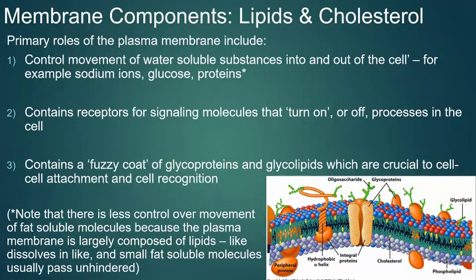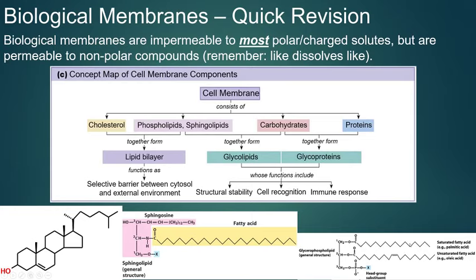Down at the bottom, we've got our sphingolipids, with our sphingosine backbone and our fatty acid down here. Just to compare that to a triacylglyceride, we've got our phospholipid here, with a polar phosphate group, a polar head, and two different fatty acid tails. And of course, we've got the structure for cholesterol. Now, I don't expect you to be able to draw cholesterol or have it memorized. However, I do expect you to recognize it.